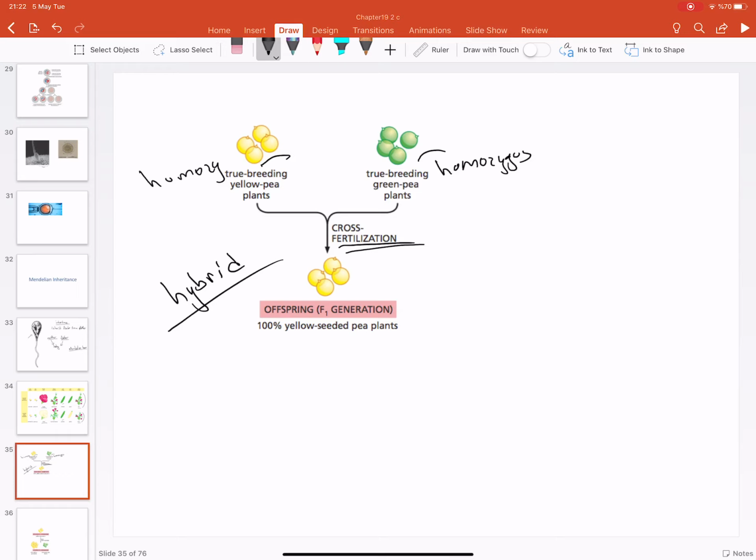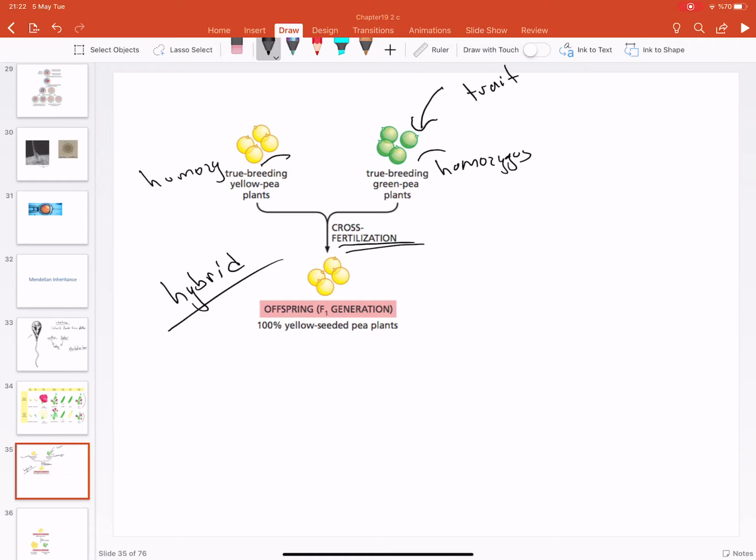All he could see is the phenotype directly. So what do they look like? And he called them traits, the green trait and the yellow trait. And he was following these traits and the crosses. So all he had in his hands was how he crosses the organisms and the numbers in the progeny.